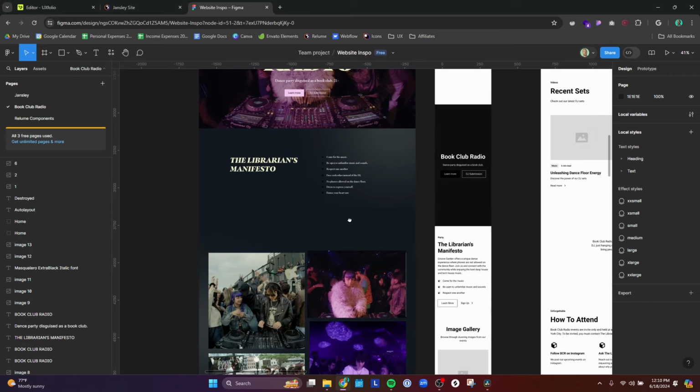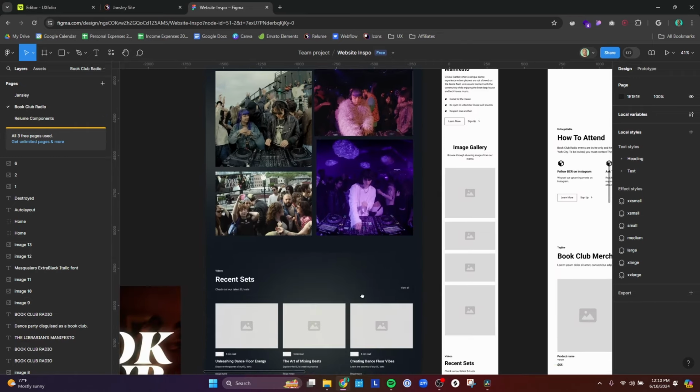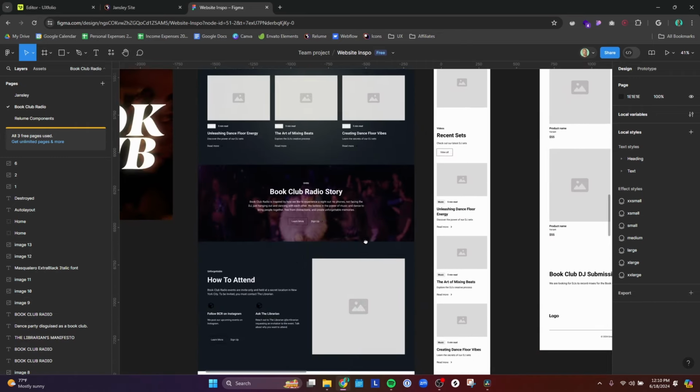And so, if they see it and they want to eventually use it, that's awesome. I wouldn't even charge them for it because I'm just doing it for fun. But if they don't want to use it, it's still fun for me to do. And again, it's lowering that resistance to me starting web design. I don't feel as much resistance to starting this web design project because it's something I'm actually interested in.